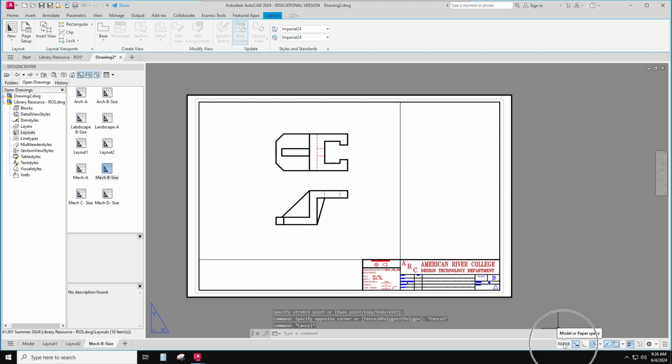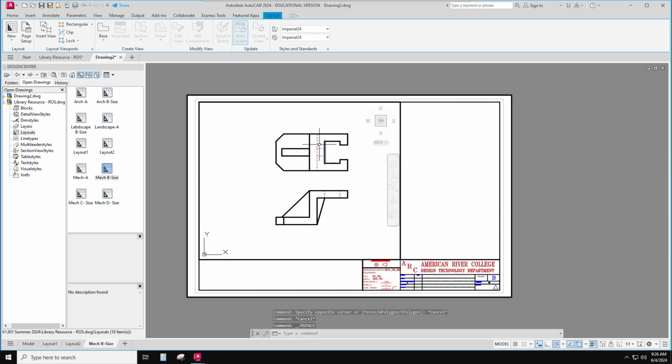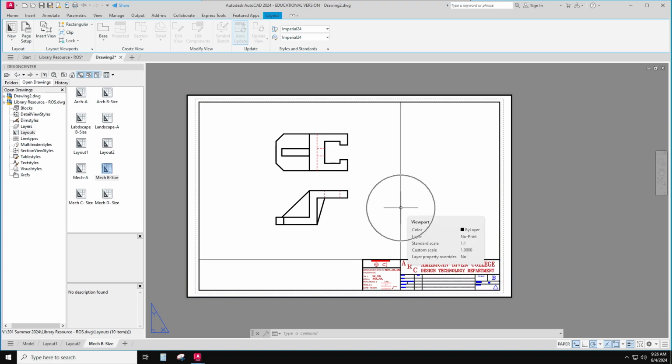I'm going to go back to my model now. Model. Okay, so I can touch everything. It's there. It says it's 1:1. I've got it setting pretty much where I want it. These might be a little too close. That's pretty close together. So in my model, I might want to, but I'll go ahead and lock it. We'll see how it goes. Now what's nice is because this line is on the no print layer, it shows up for my view right now, but when I go to plot this, it will not plot.